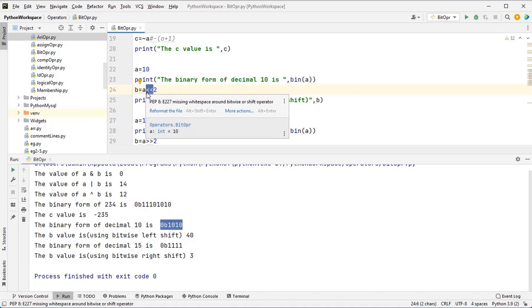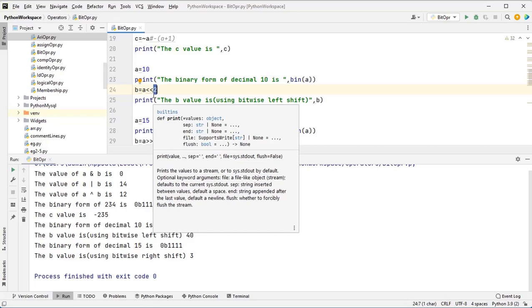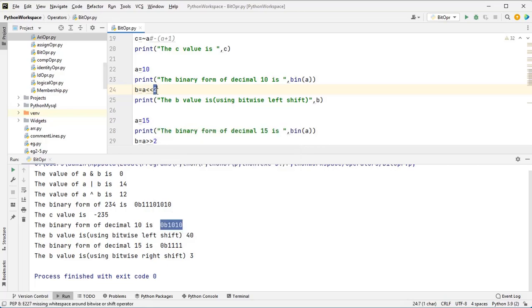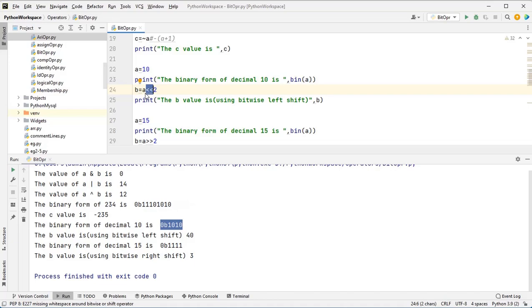This operator is used to move the bits of this binary by 2 places. The right operand decides how many bits will be moved towards the left side. After moving the bits towards the left side by 2 bits, I will get this one, 40.